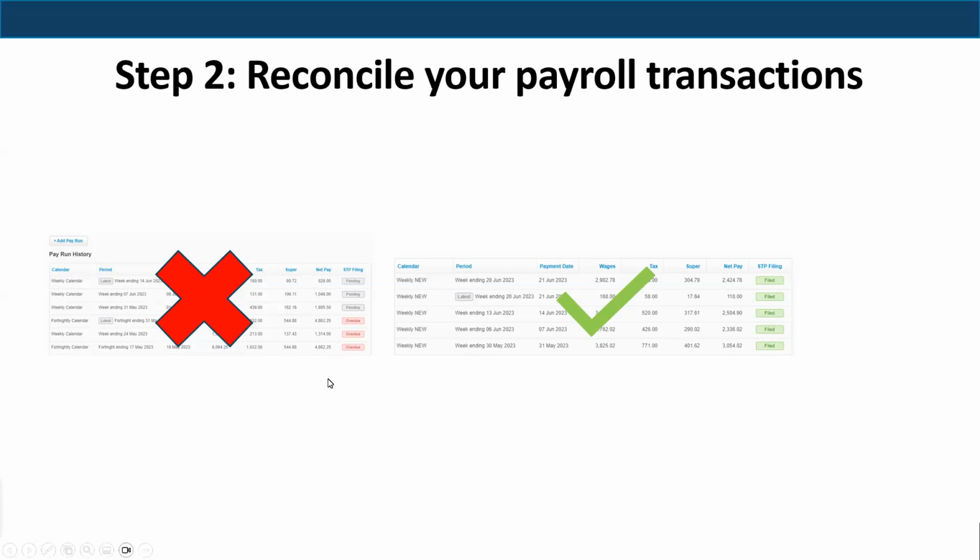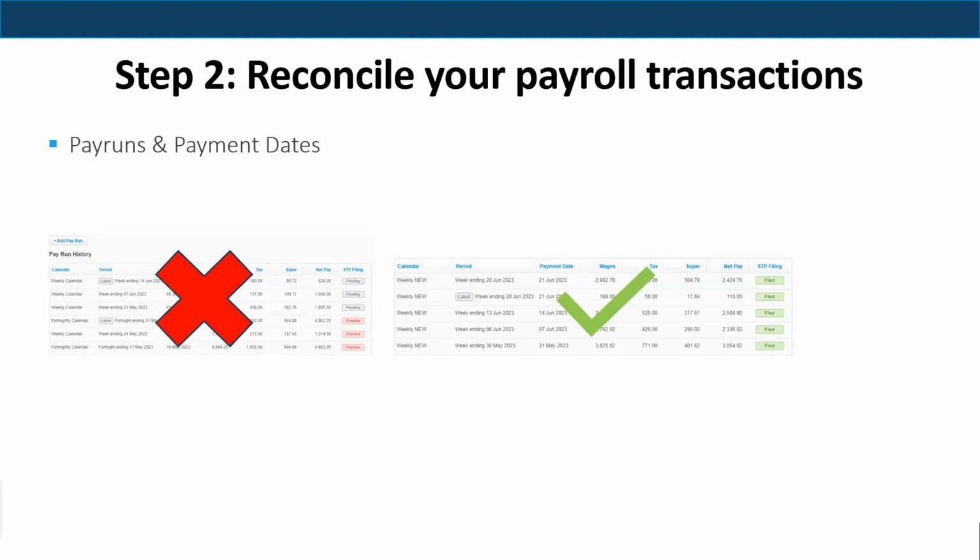The first thing that we need to do is check that all pay runs for the financial year have been posted and have a payment date within the financial year. Our STP finalisation is based on the payment date. That's really important.